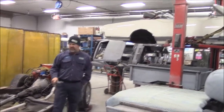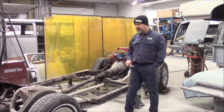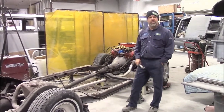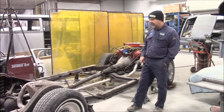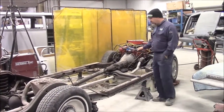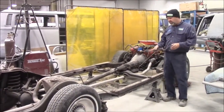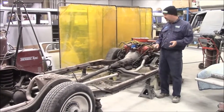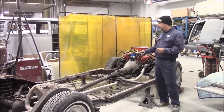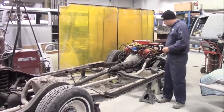But the client was having some issues with the front end and took it into a garage to have a tire repaired, and they told her that there were some holes in the floor and holes in the frame. So here's where we are right now. Here's the frame with the drive line. Everything's intact. So basically it was quite a bit of work. All of the body mounts are rotten. All of the body mount areas were pretty bad, and the frame is very, very questionable in a lot of places, but generally limited to the area in the front here.